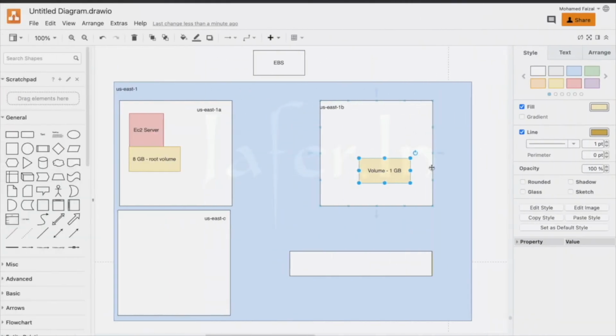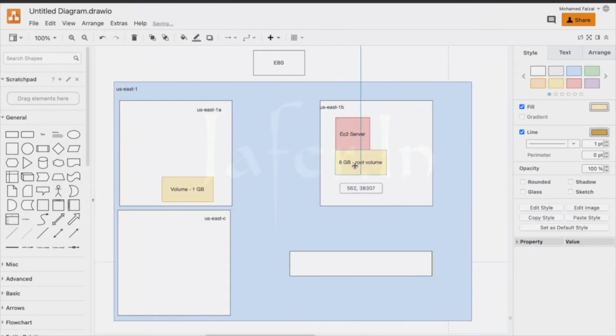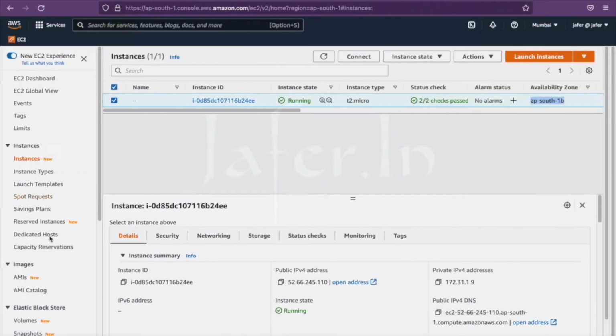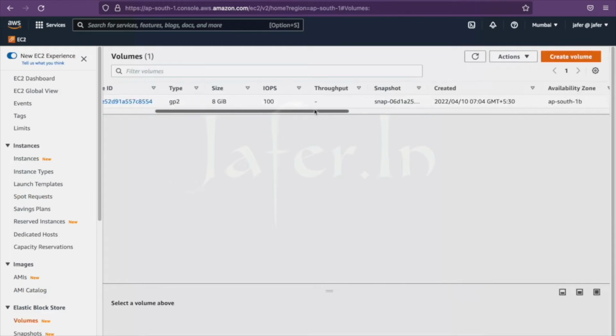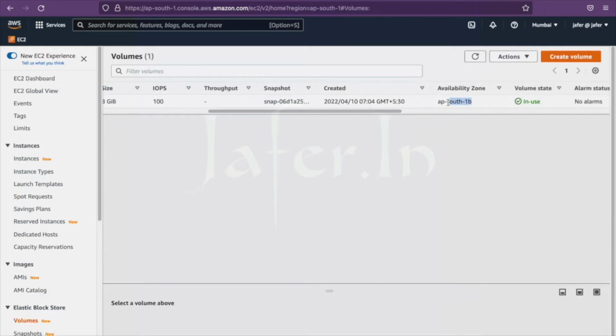So according to this diagram, my server is present here, and my root volume is also present here. How am I telling that my root volume is present here? We'll verify that as well. In volumes, there's one root volume already present, and it's also in 1B.